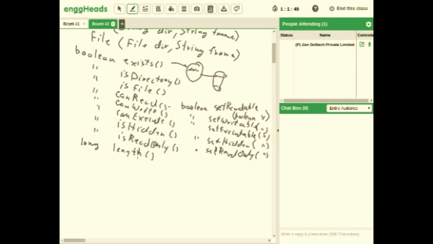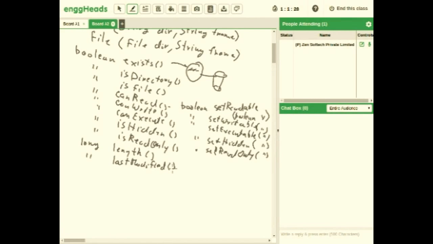Same way, another method to return long, the name of the method is last modified. Last modified returns long. What is that long?